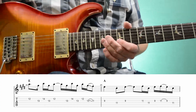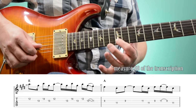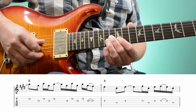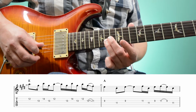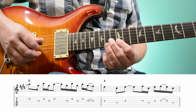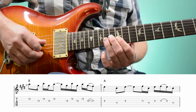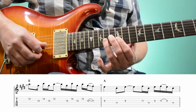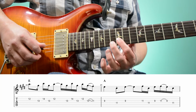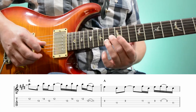Alright, moving right along to the fifth measure. We have the 12th fret of the second string, followed by the 13th fret of the third string, and then the 14th fret of the second string, 13th fret of the third, 12th fret of the second. Then we have the 13th fret of the third string again, 14th of the second, 13th of the third, 12th of the second, then 13, slide down 11th on the third string.